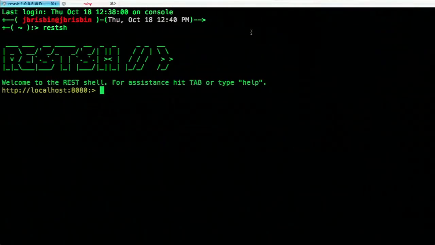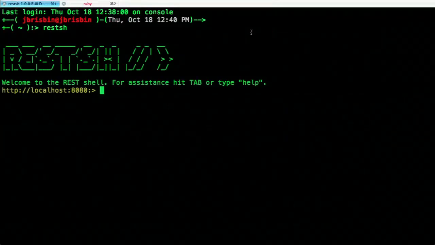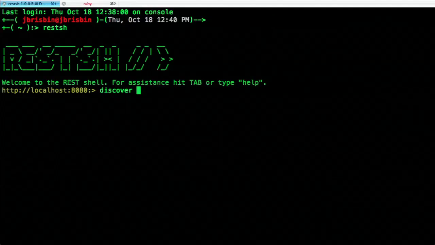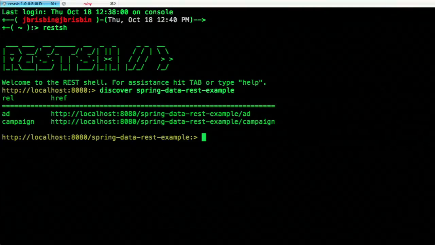Let's go over to the REST shell, which we've been demonstrating. This is also on my GitHub. I just updated it yesterday with some more bells and whistles. So there's a binary download out there that you can get for this, or you can check out the source code. Because we're using this links property, we can discover resources that are available, and we can cache them by rel, so that we can refer to the rel later in the shell and not have to type out the whole URL. So that's basically the idea behind discover, and it's a more compact way to display what's available.